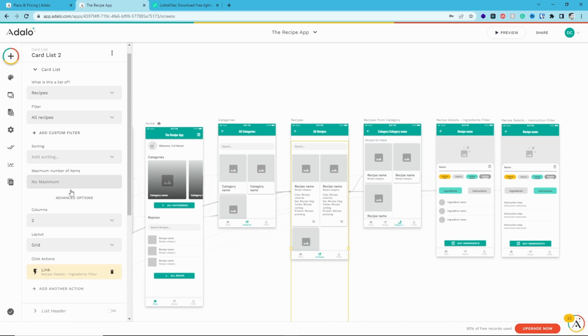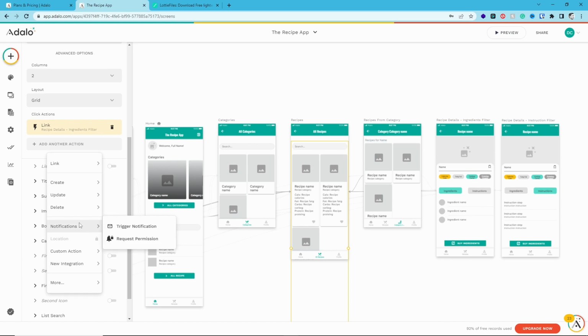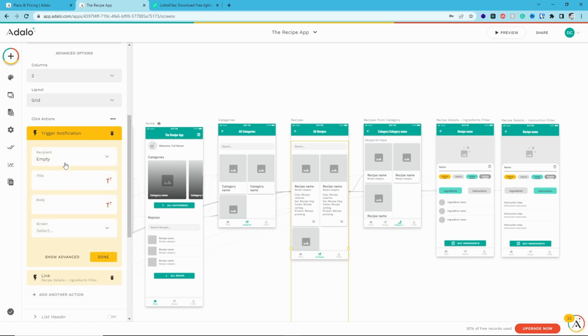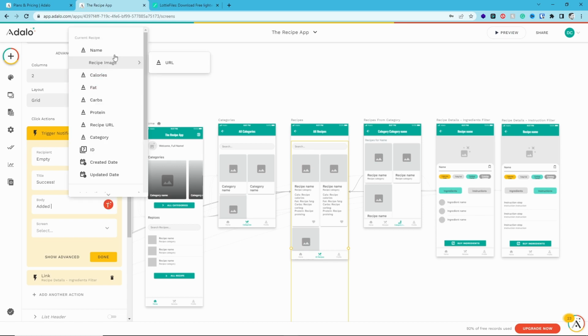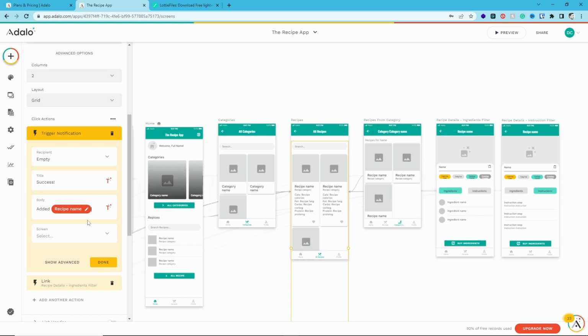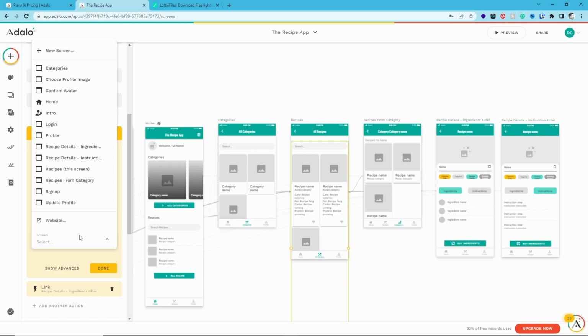Let's go ahead and just remove that. Add another action here and then notifications, trigger notification. And then it could be like success, added current recipe, recipe name, to favorites or something like that. And then screen. I don't think we want to go to a different screen. I think you just want to stay on the same screen.